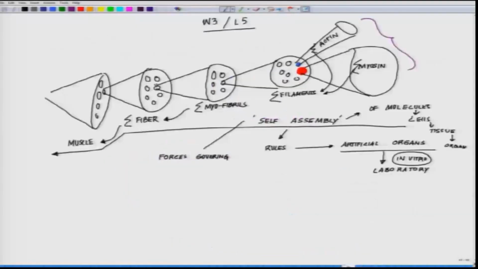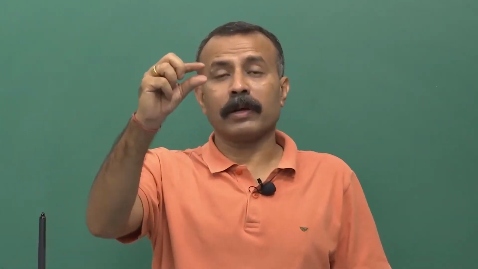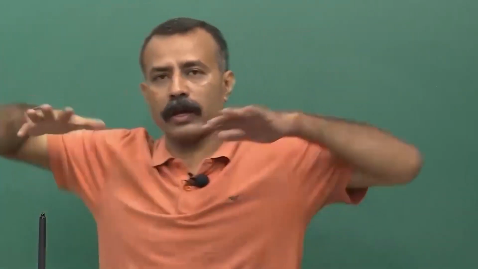Now think of it for a minute while I drew this. So at the individual level there are power strokes which are getting generated. Think of it, how beautiful it is. So there is a huge power stroke happening here, and that gets translated into here. There is a huge amount of force here, and eventually this whole thing moves with a force, and that all starts with molecular machines. And these are the real molecular machines, but there is a small, some nanonewton force generated there, but that eventually leads to what you see today, exercise, everything, what all we do, but it starts at the atomic resolution level.